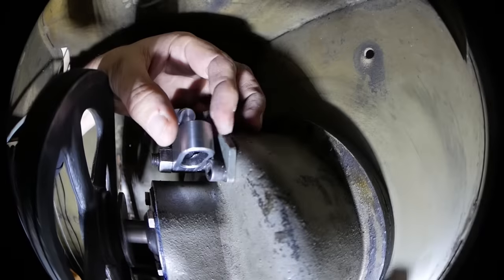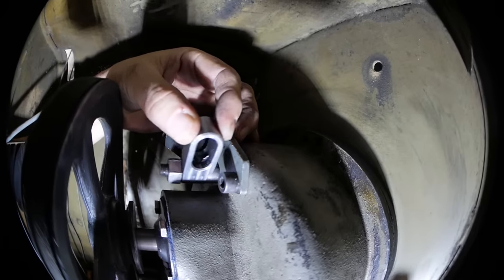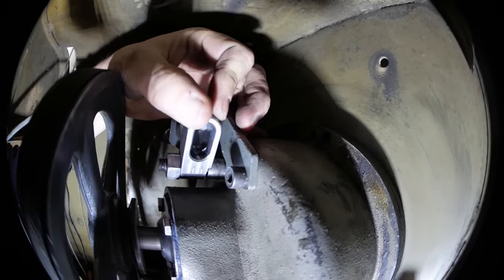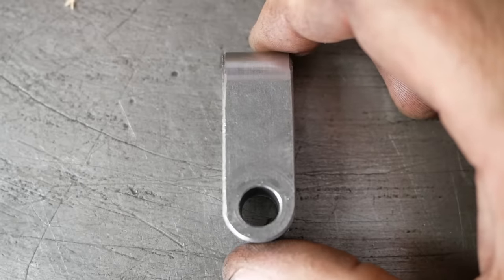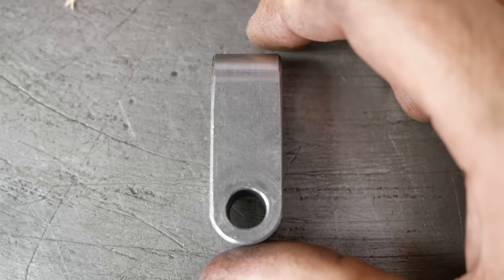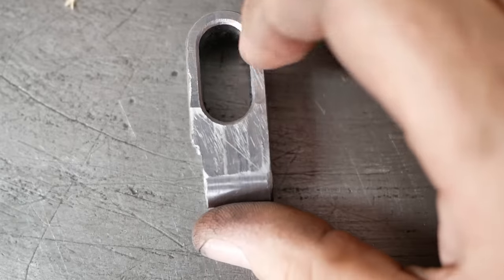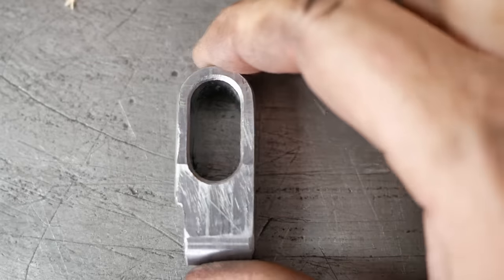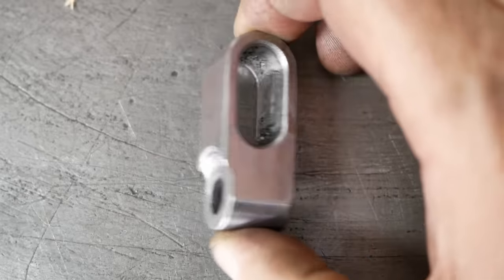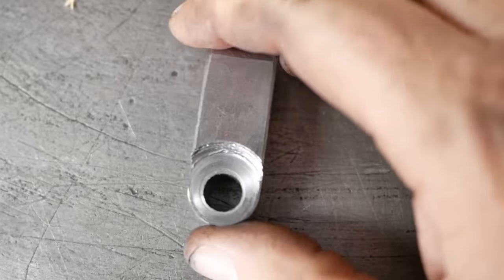Right, well I've just spent a rather frustrating couple of hours playing around with this, adjusting the position of this. I've done a whole bunch of testing and I can't get the gearbox to stay in both high gear and low gear. To start with, it wouldn't stay in low gear. Because I don't know the original wall thickness of the original U-shaped part, I suspected I was putting the center line here in the wrong place. So I machined away bit by bit and it did improve, but then it stopped improving.